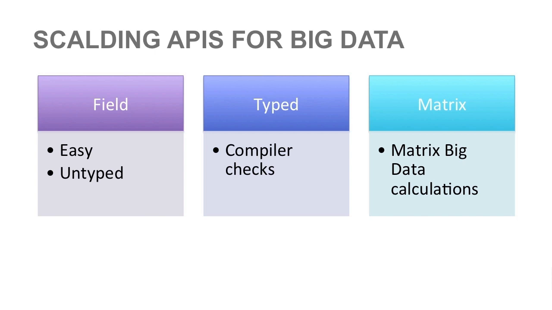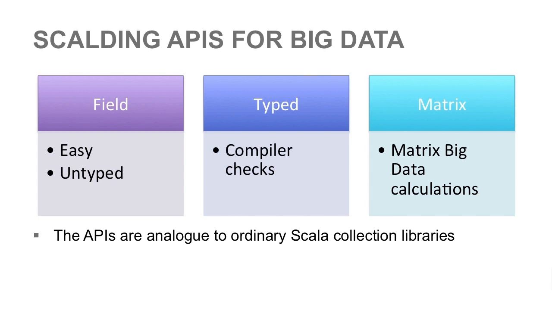And this is something that we can do for graph processing, for machine learning, something that we cannot do with other tools for programming Hadoop. Now, for all of these APIs, one thing that is a big benefit is that the APIs look very similar to what an ordinary Scala developer already experienced when working with standard libraries for Scala.